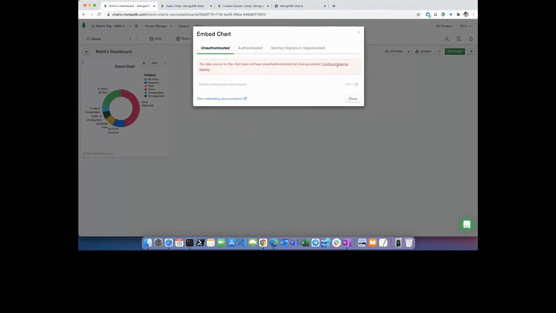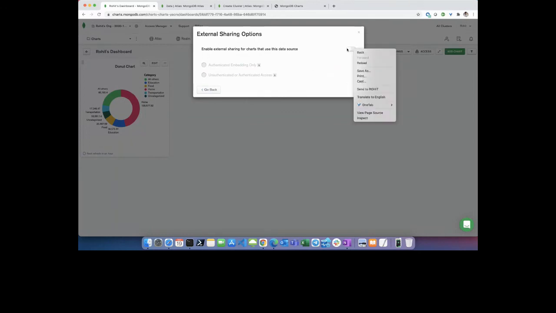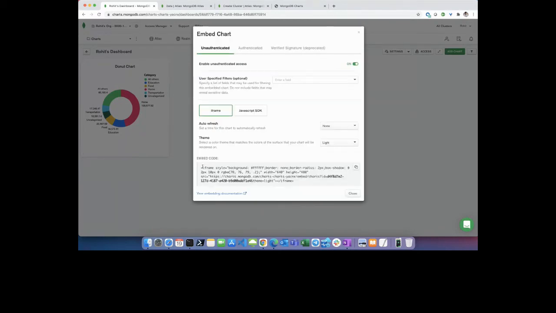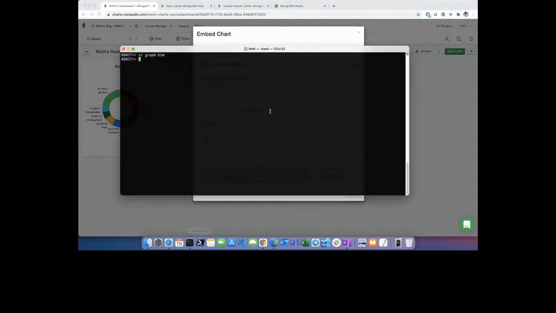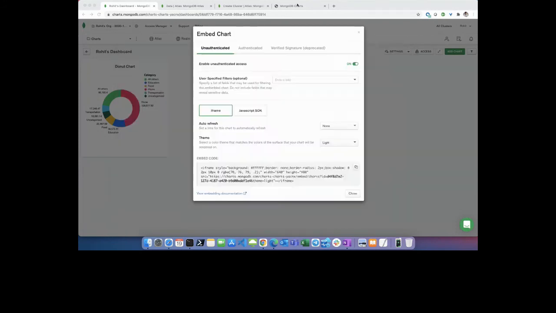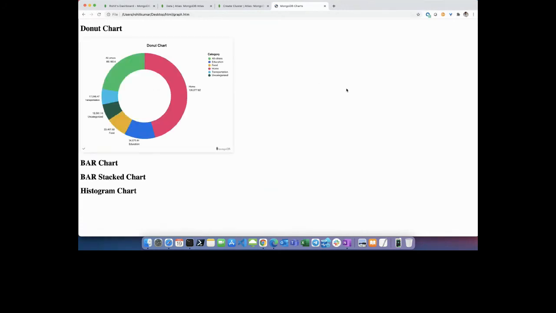So let's first enable authentication from here. Let's enable it here. On authenticated one, we will go ahead with, and then open here. Now you need to copy this iframe from here. Just copy the iframe, come back here. Now I'm going to put this chart over here. All right, now let me just refresh it. So here you go. That's how you can embed a chart into your website or wherever you want it to be embedded, right?